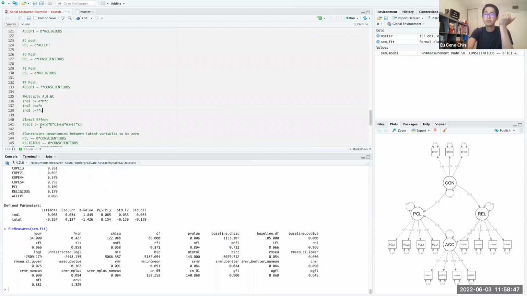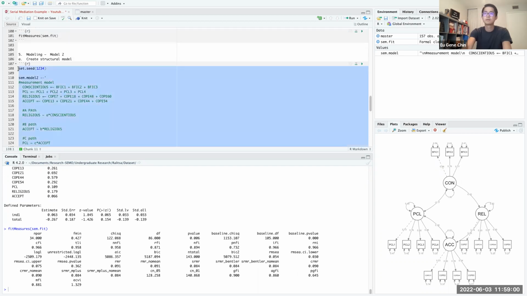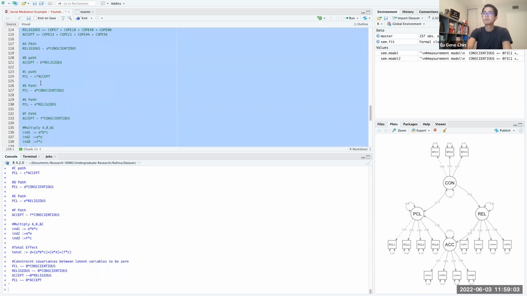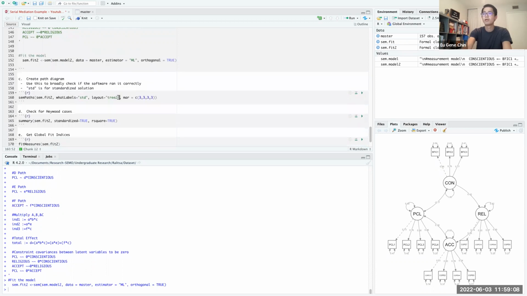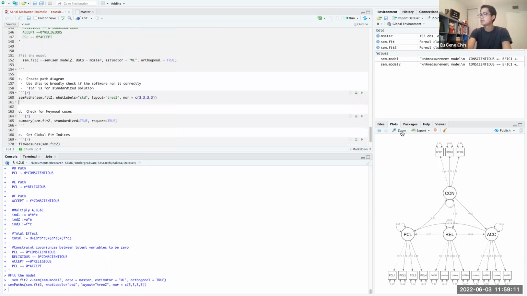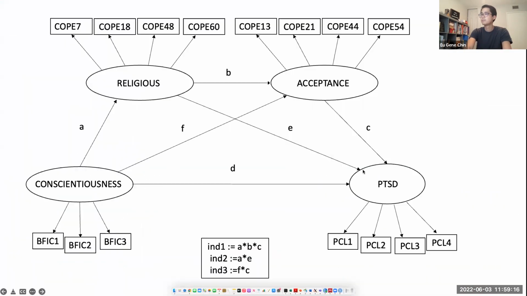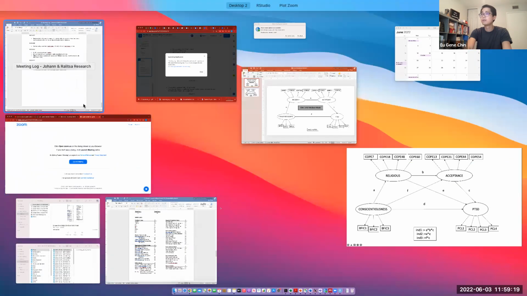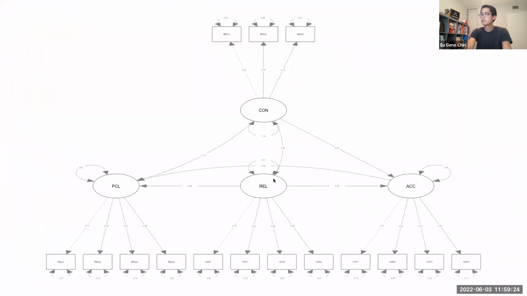The total effect is basically going to be the direct effect, so D plus ABC plus A times E plus F and C. We constrain the covariances to be 0 over here. This is called SEM.model 2. We're going to fit the model just like what we did before. Create a path diagram. And as you can see, this is a lot more parameters here. Let me see if I can actually find it. Oh, there you go. It's right here.